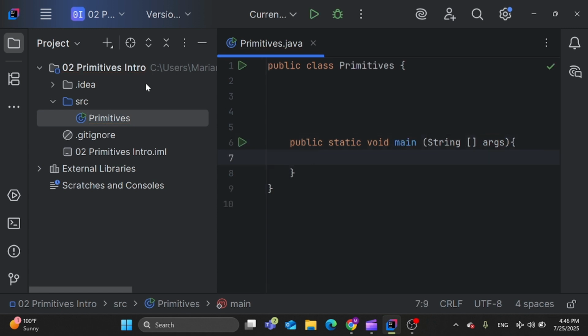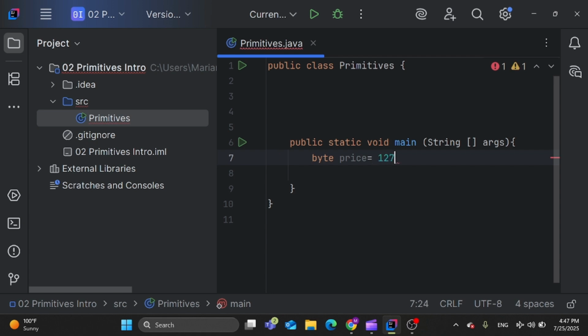Now I want you guys to try out the primitive types that we've mentioned. In this case, we just have to specify the type of the variable. So I will just specify it as byte, and I have to give it a name. price is equal to 127. And let's just System.out.print the price.